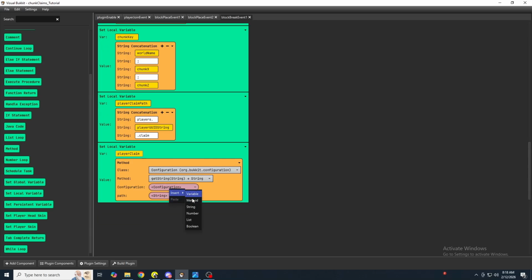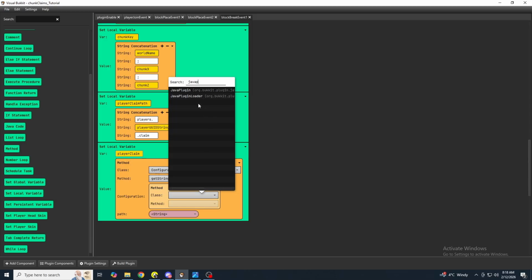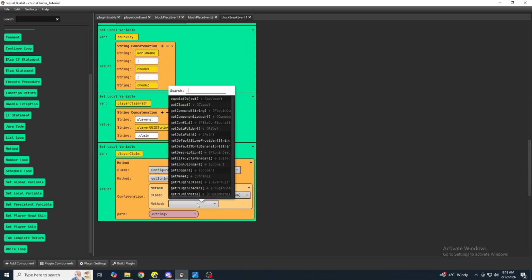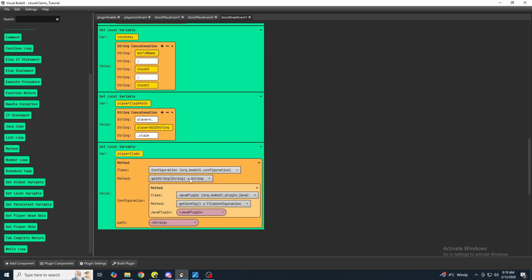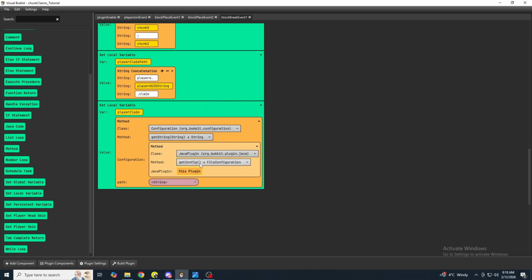Then we're going to insert a method for the configuration, which is class Java plugin, and get config from this plugin. And then the path will be our player claim path, so insert a variable, player claim path.